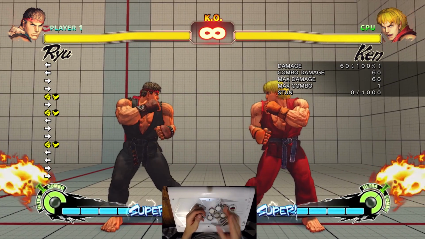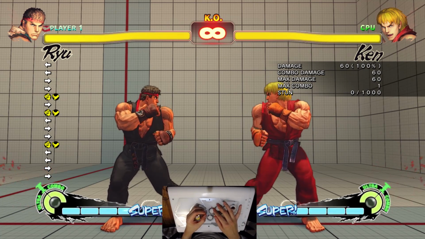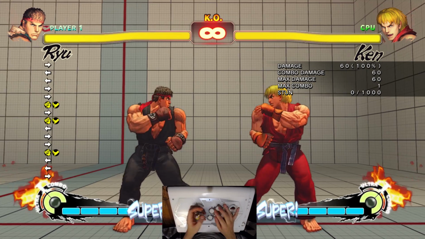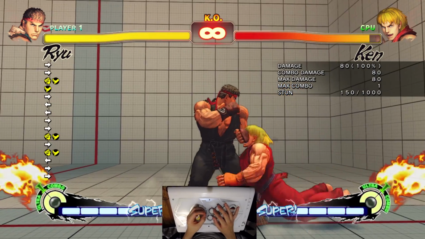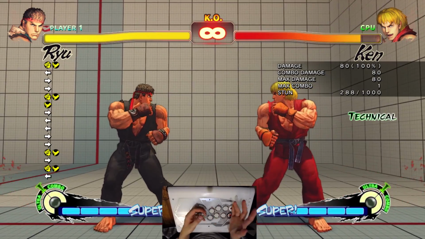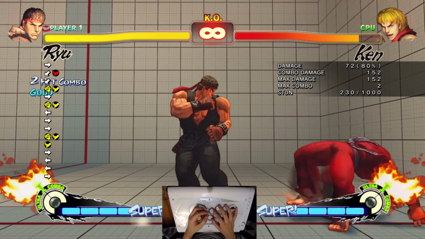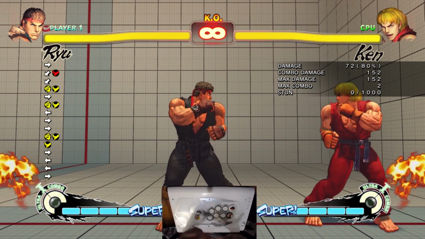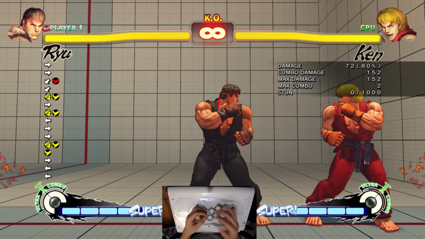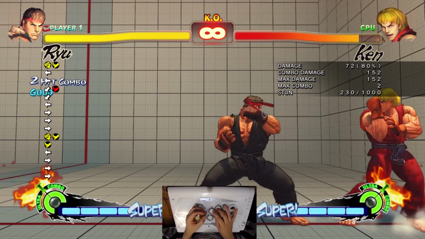Now, the level 2 focus attack is the more commonly used focus attack because of the effect that you get if you land it. You get a crumple. Like that. And if you don't know what a crumple is, that is a crumple. It basically renders your opponent unconscious and they can't do anything, leaving them free and open for any attack that you want to do.